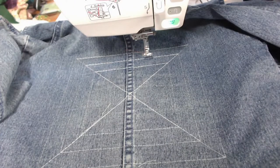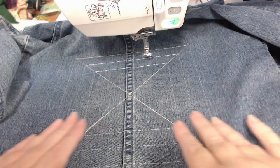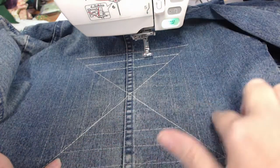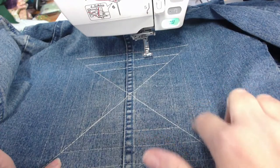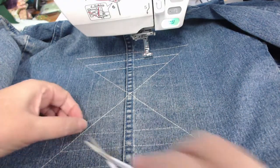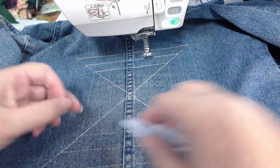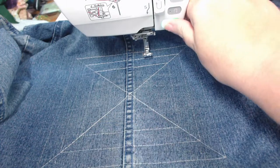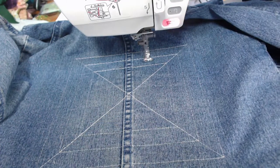Okay, and I'll show you how I set the basting stitches as we go through. But all I want to do now is just get rid of that little bit there, and then I'm going to start my stitching.